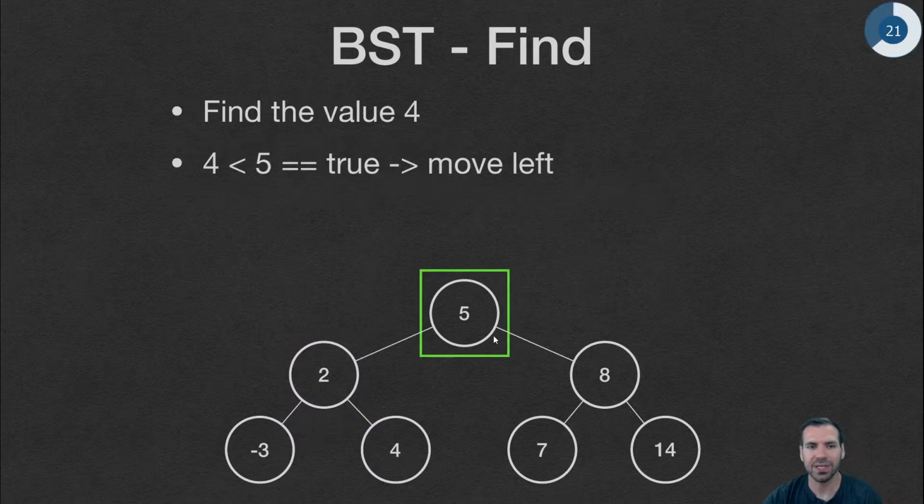Oh, I want to emphasize that point here too. Once 4 is less than 5, everything to the right has to be greater than 5 using the less than comparator. Everything to the right has to be greater than or equal to 5 in our case.